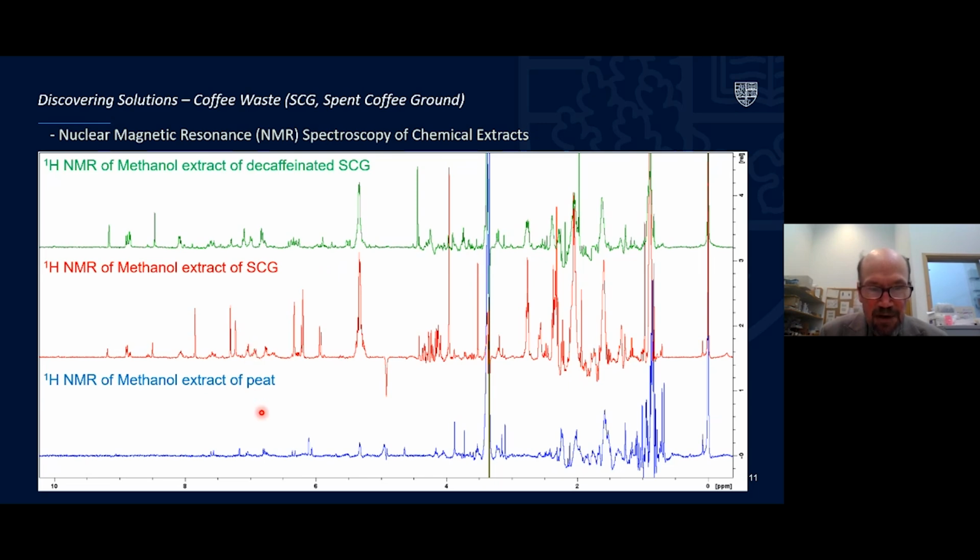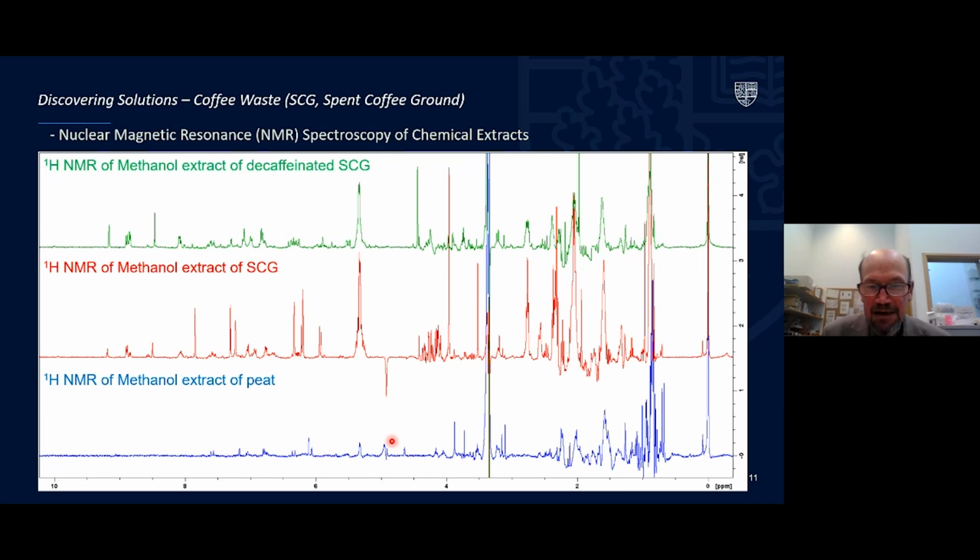The phenolic region of the spectrum, where you'd expect to find phenols, is this region here where I'm circling. And you'll see in the peat spectrum, there are some signals down here. So it indicates that there are some phenolics, which is what we'd expect, of course. But remember, what we're doing here is we're just extracting chemicals from peat. We're not actually cracking it. We're not burning it. And therefore, the amount of phenolic compounds that we're getting out of here may not be particularly high, because in order to get those phenolics, we need to actually heat the peat up. So this extraction method isn't maybe the most reliable or the most informative.